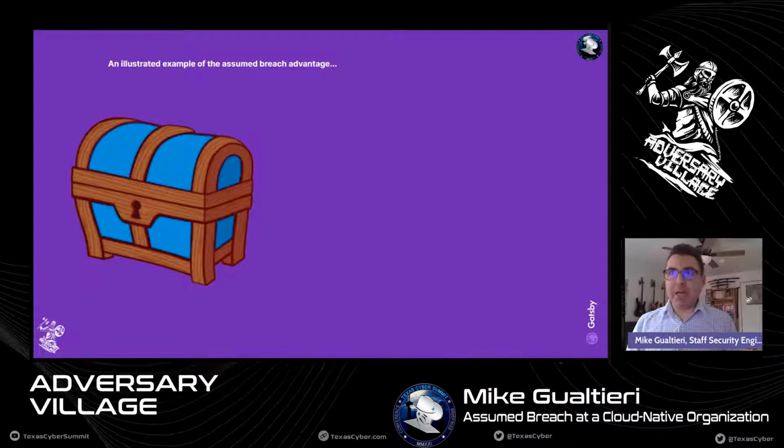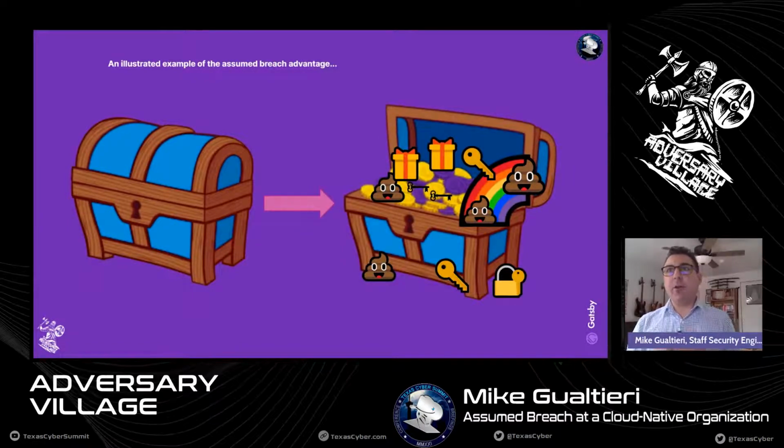Unfortunately for the owner of the box, an adversary found a key to the box in a neighbor's house. And that's a place the pen tester just didn't think of looking, or probably more likely, it's a place that they didn't have permission to look inside of. Once that box popped open, there we go. All the goodies inside came out, much to the joy of the adversary and much to the disdain of the owner of the box and much to the frustration of the tester, because they wanted to do a more thorough job. They just weren't able to.